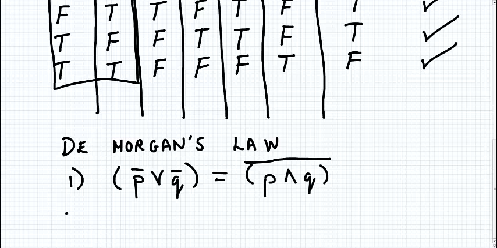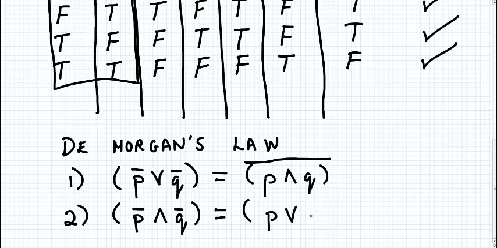Okay, and as an exercise, there is a corresponding De Morgan's law switching the operators. So what I'd like you to do is use a truth table to prove the following. Not P and not Q is equivalent to P or Q and then negate that final result. Okay, so do attempt that as an exercise.